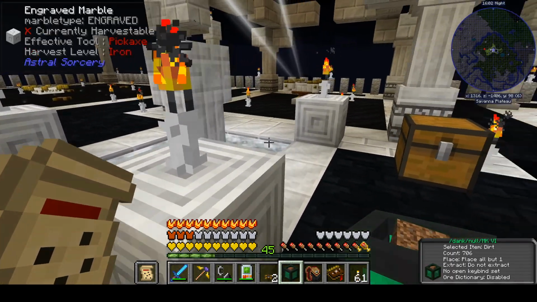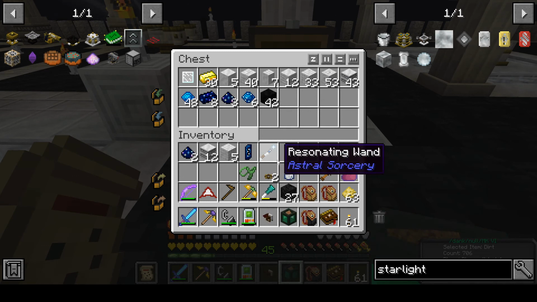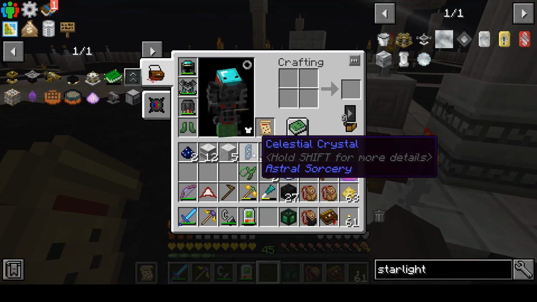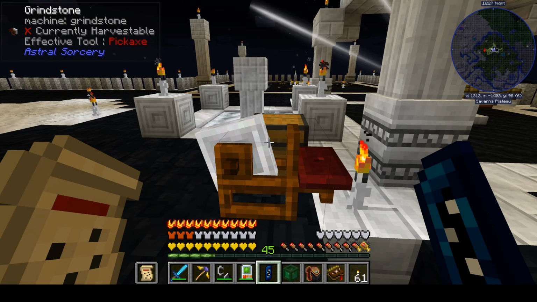So to do that, we need a grindstone. So we're going to go ahead and put that there. And then, we are at size 461 and cutting 73%. So what we're going to do here is put this on here, and then we're going to right click a few times.